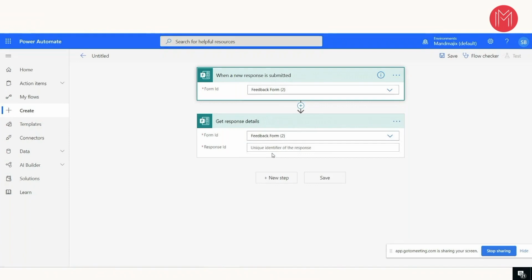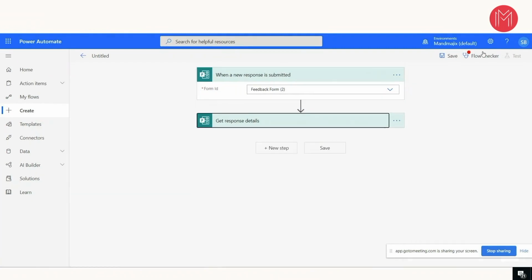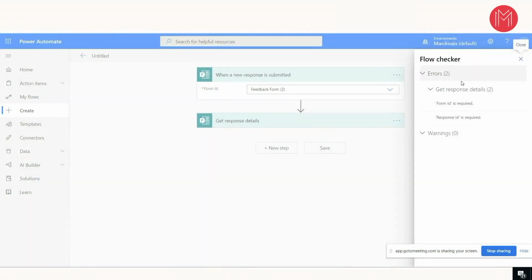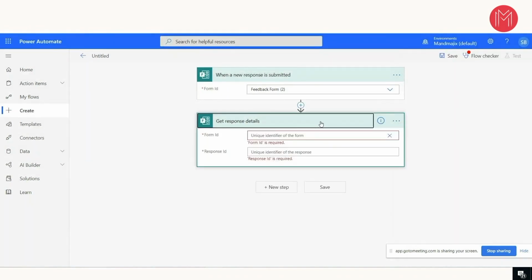You have to select it. If you don't select it, what happens? See, if you keep it blank, at the right hand side the flow checker is throwing an error. This always helps you see that these two are the required fields, so you have to select them. Expand it again. These two are the mandatory fields. You can also see the star for both of these things.